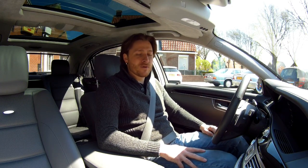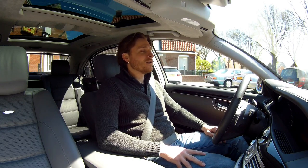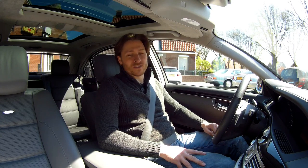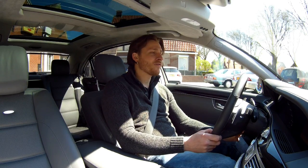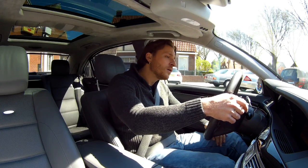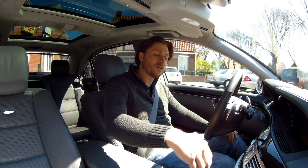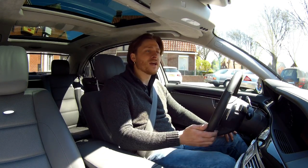For me, as somebody who likes Mercedes and V12s a lot, this is like a car that you should drive once in a lifetime for sure. I think it's just an incredible car. The shifter is on the steering wheel, so you don't have a lever here. I think it's only in the S-Class like that.